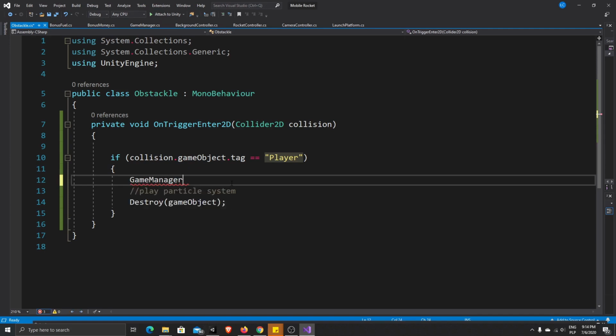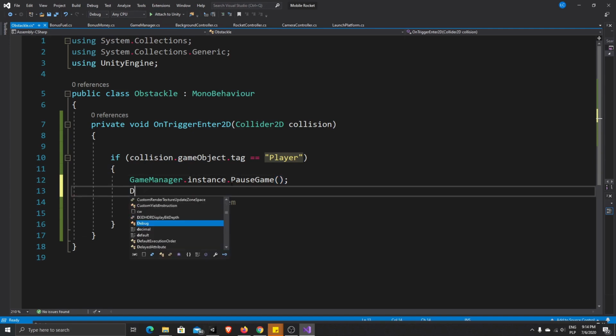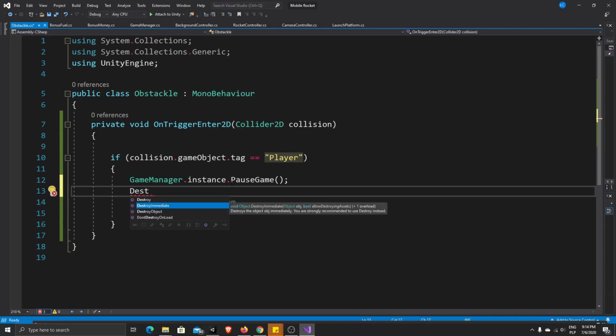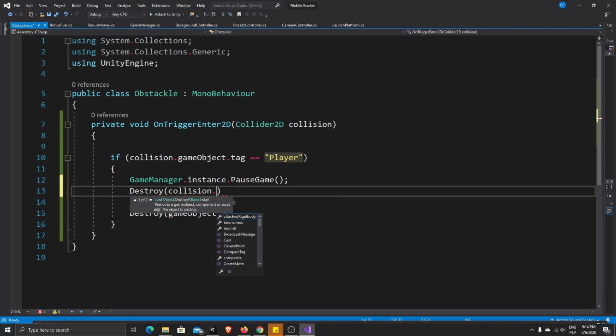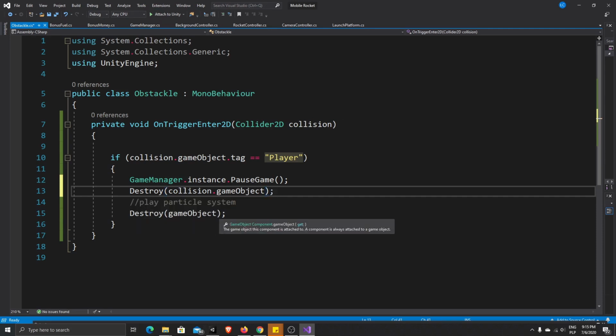So we have GameManager.Instance.PauseGame, and we want to destroy our player rocket: Destroy(collision.gameObject). So here we are destroying the object the script is attached to, and here we are destroying the object that hit our object with the script. So that's all for that script.